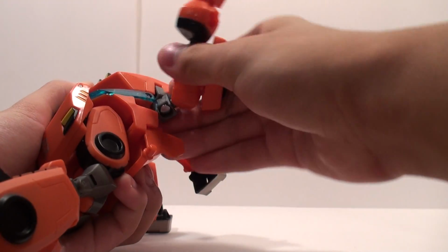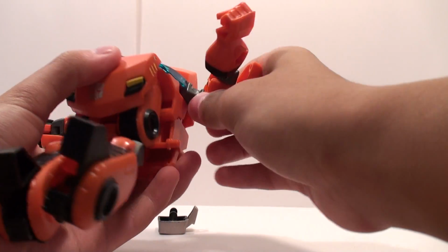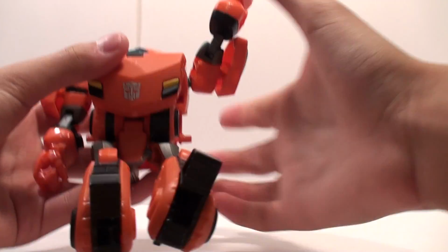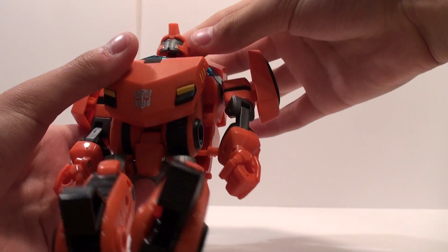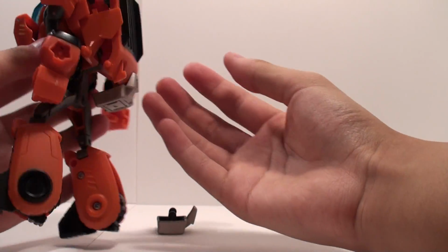And you just wanna bring that out, and then you wanna fold this down and bring these panels in. And bring this up. Bring these up. Flip the head out from under there. And wow, that's a magnificent head compared to the Ratchet, which I didn't like. So there he is.